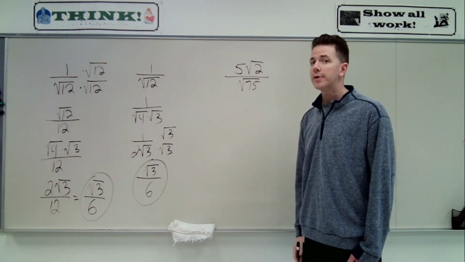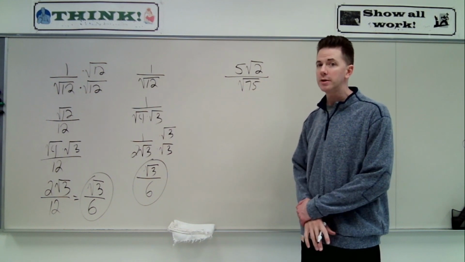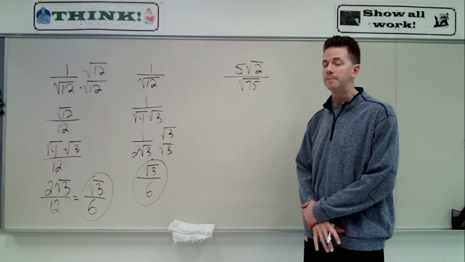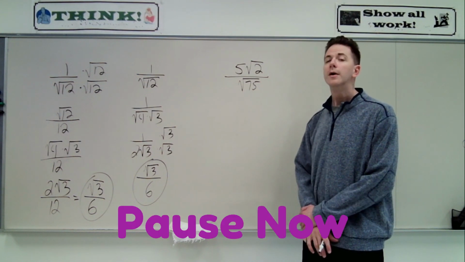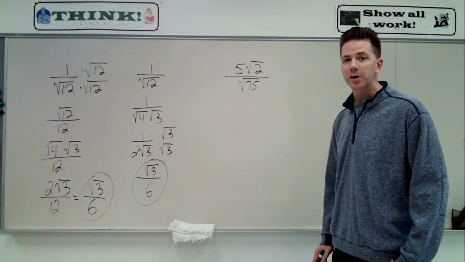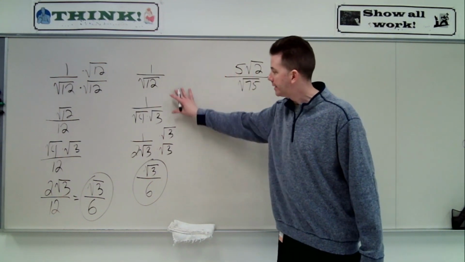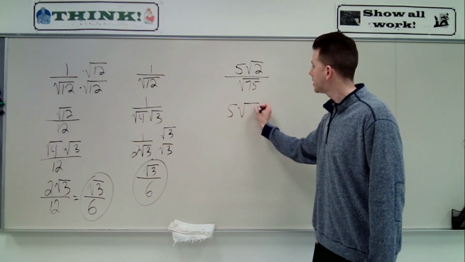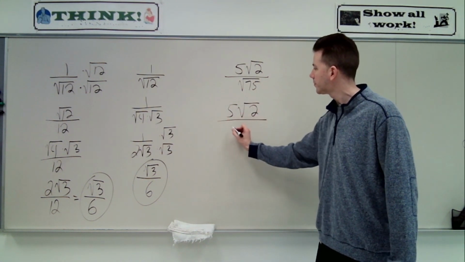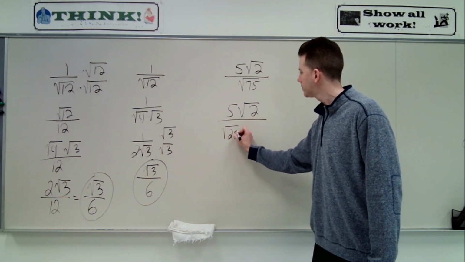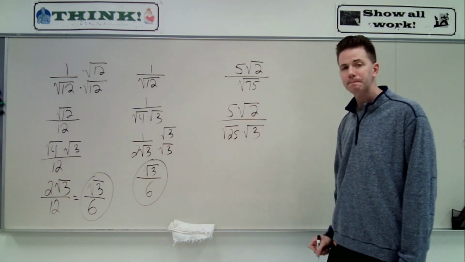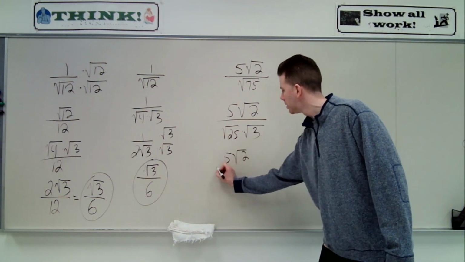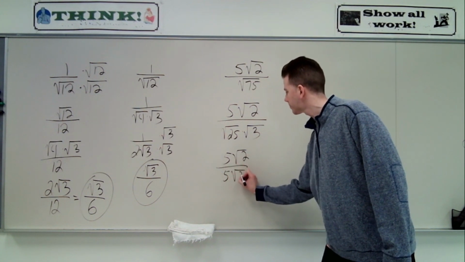If you're feeling brave enough, I'm going to step aside and let you pause the video if you want to try this on your own. But I will come back and explain how we will break this one down. Okay, hopefully you were able to work your way through that. So I'm going to follow what I did on this example. I'm going to break the 75 down. So this is going to become 5 square roots of 2 over the square root of 25 times the square root of 3. And I know this is going to give us a 5. So we now have 5 square roots of 2 over 5 square roots of 3.